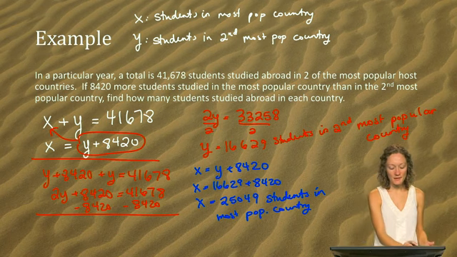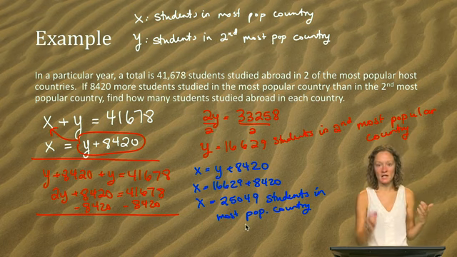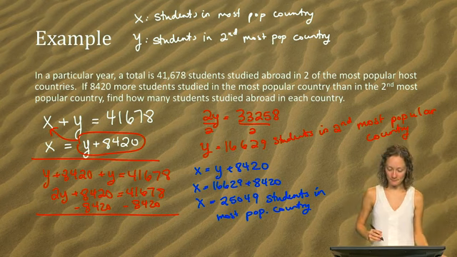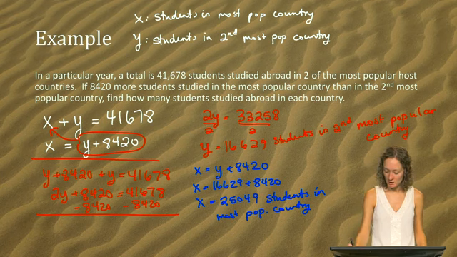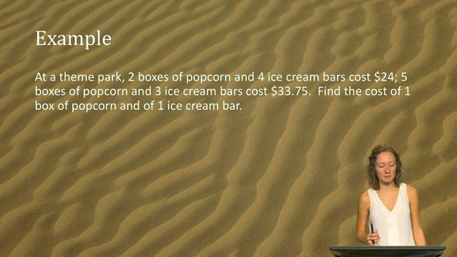And again, if at this point, in the very beginning, you had flip-flopped X and Y here, when you got to the end here, you would see that the Y value was larger, and you would just have to recognize, oh, that must be the most popular country then. Maybe I mislabeled, and then go back and fix it. It's possible to happen, but I wouldn't expect it in general. All right. One more together, and then some practice problems.